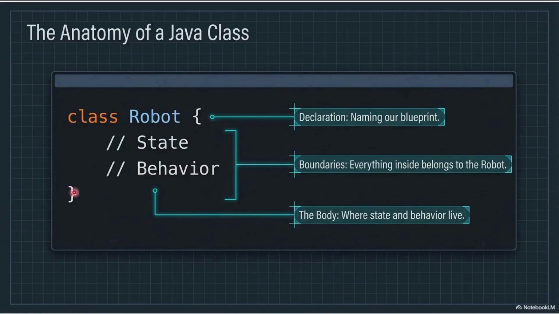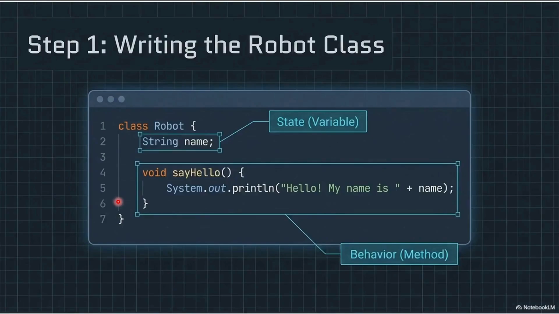Okay, so this is the first thing that you need to learn, how to define a class with the help of the class keyword. The name of the class is user defined, as per the naming rules for defining a variable name. Okay, let's move forward. This is going to be the Robot class, and this is how it is going to look. Now we are going to go to VS Code as well. I'm going to type this in VS Code and show you.